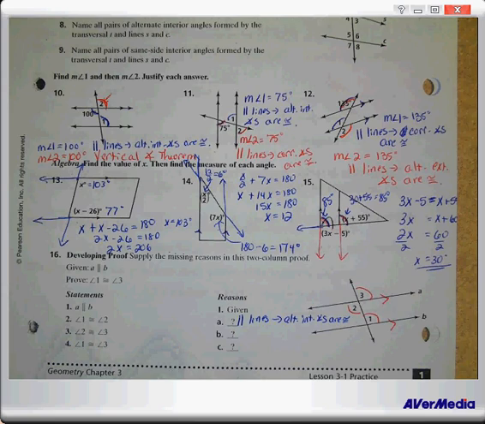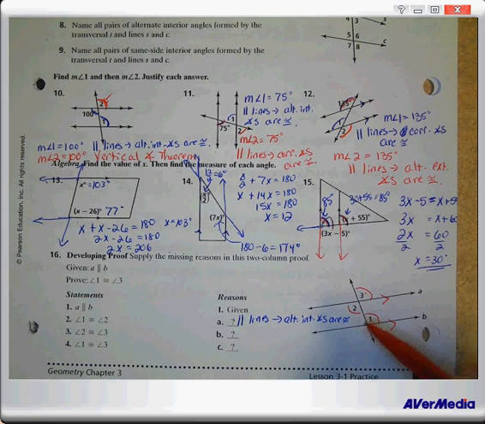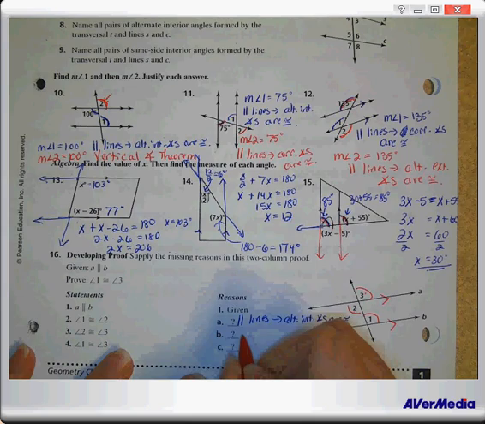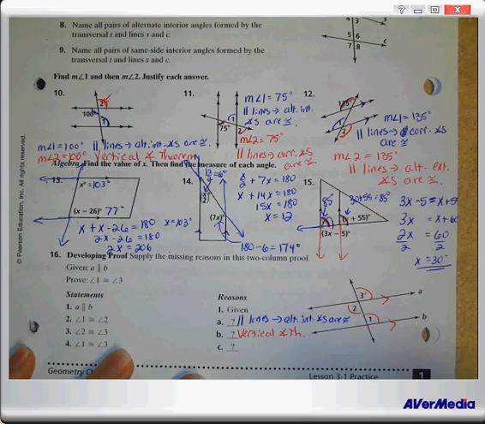Now, they also tell me that angle 2 and angle 3 are congruent. Well, angle 2 and angle 3, how are these congruent to each other? Now you guys are going, I don't know, I'm fried. Here's the deal. They're vertical angles. Always look for vertical angles. And that's the vertical angle theorem. If two angles are vertical, then they are congruent.